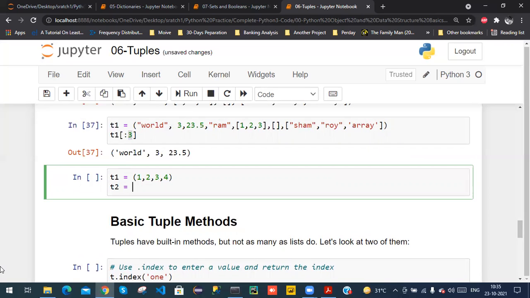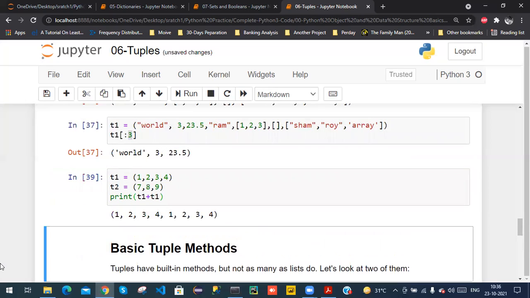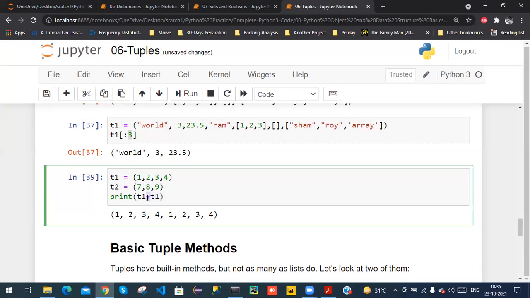T2 equal to 7, 8, 9. Now print T1 plus T2. See, with the use of the plus operator, it concatenates two tuples. 1, 2, 3, 4 is the first tuple, and the second one is 7, 8, 9. It just concatenates them.